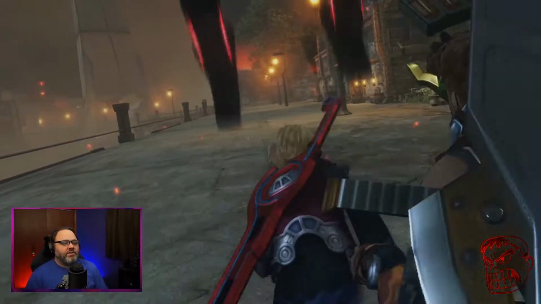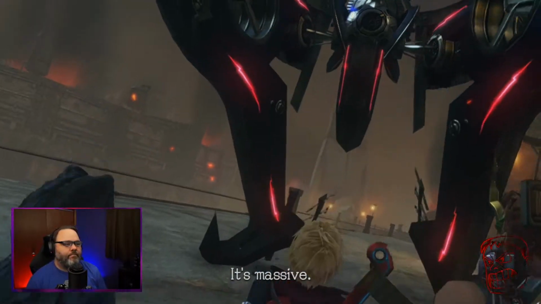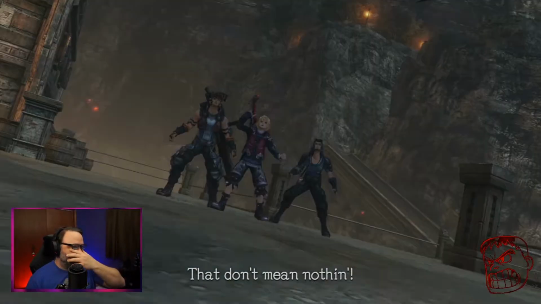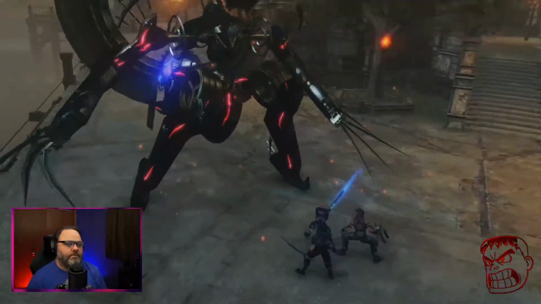So here we are at the residential district. Oh shoot. It's massive. That mecha, it has a face. That don't mean nothing. That's right. Not when we have the Monado. Yeah.